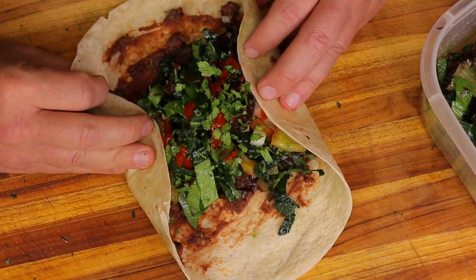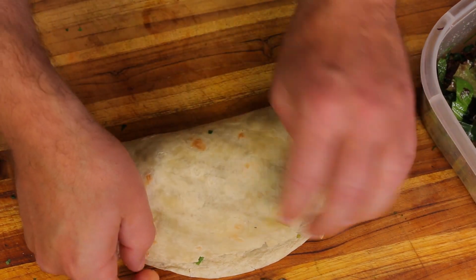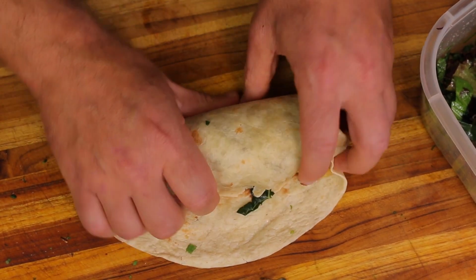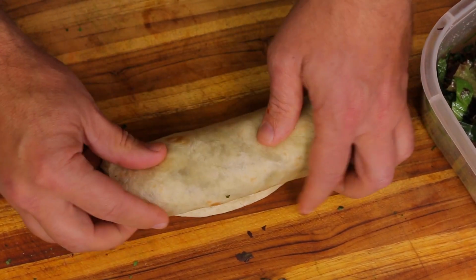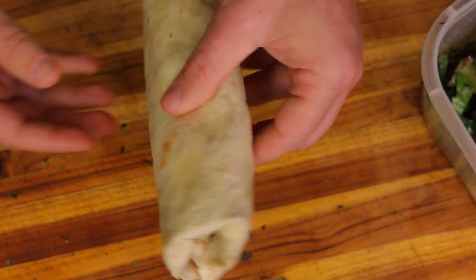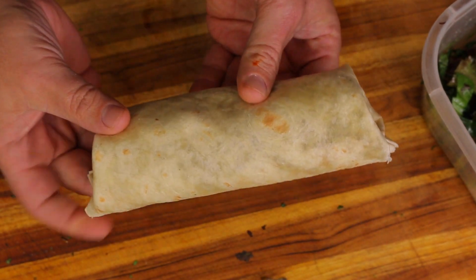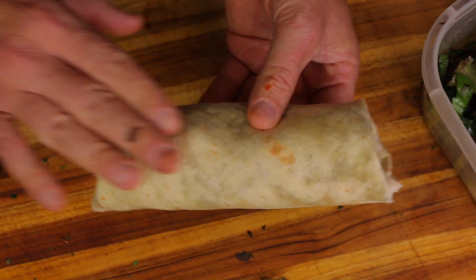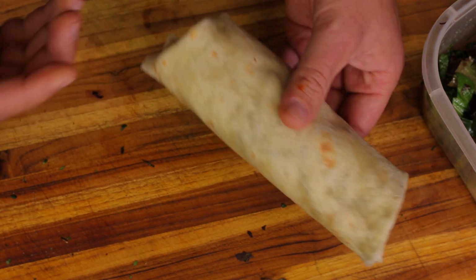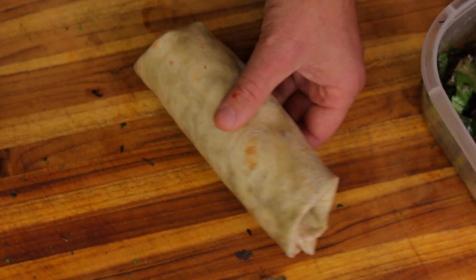So I'm going to fold both ends on this burrito like this, right? Then I'm going to pull forward. Remember, I already preheated this, so it got more pliable. Then once I do that, I'm going to go ahead and pull back. And that's basically our burrito right there. Now, you could serve this just like this, or you could take it and fry the outer side in the pan, and it'll kind of toast it. We're going to go ahead and toast this one so I can show you guys what it looks like.